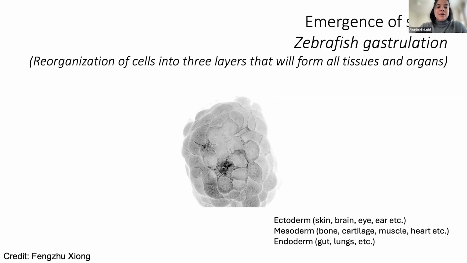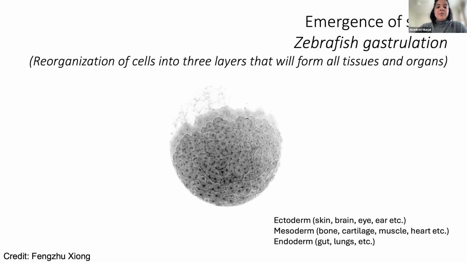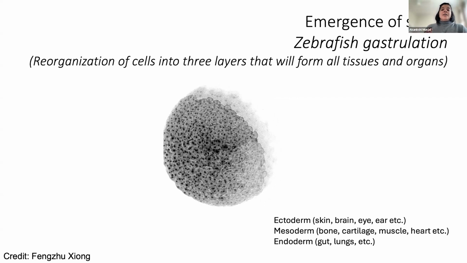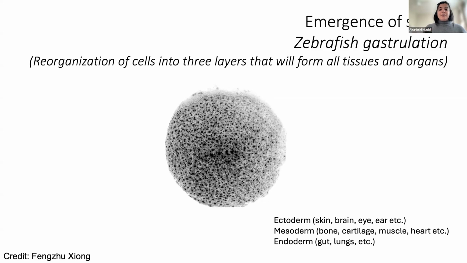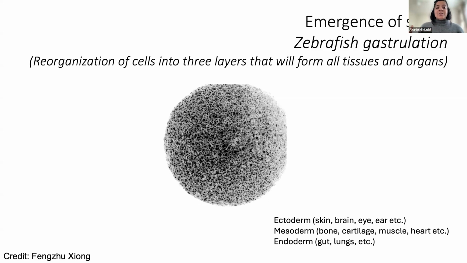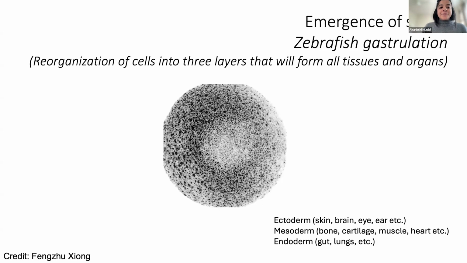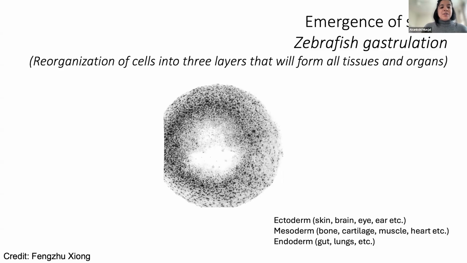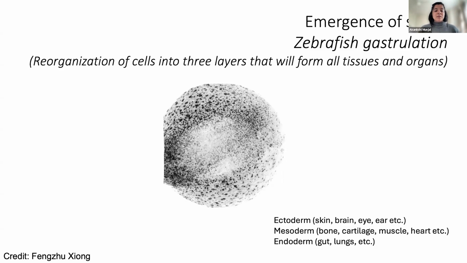So here you're looking at a zebrafish embryo. It's from single cell to blastula, transforming into an embryo with a defined body axis, with all its three germ layers that will later on specialize, and a recognizable body plan. So I'll let you appreciate this movie because this is really morphogenesis at full scale.